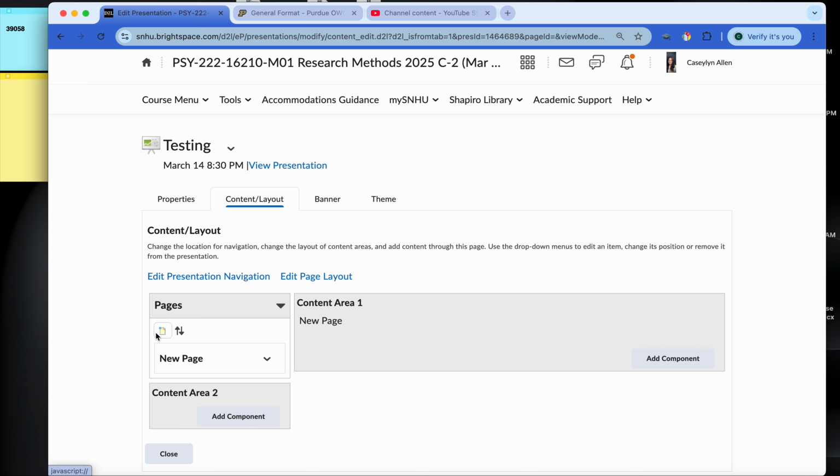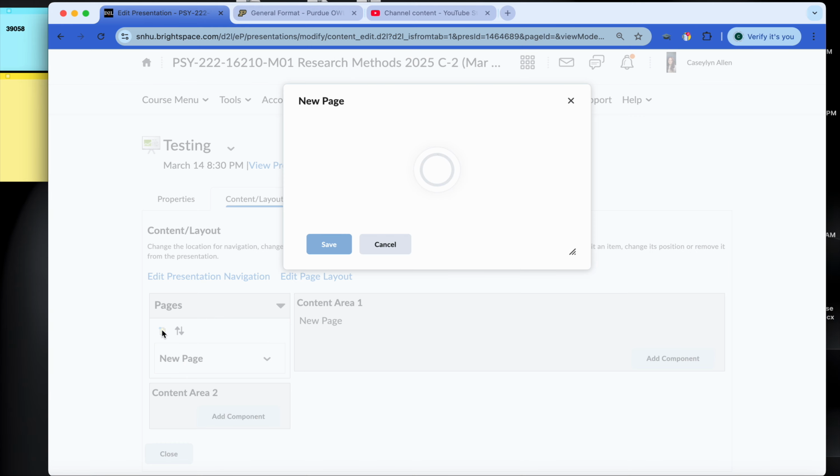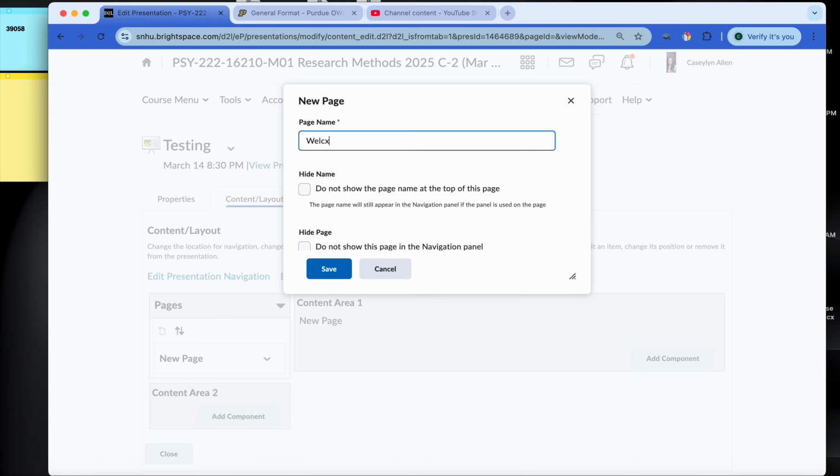Right here on top, it looks like a piece of paper with a blue kind of star next to it. That's how you add the pages. The pages are on the ePortfolio directions, or in the email that I sent, and that would be the welcome page, emotional intelligence, social justice, that whole list. You would click this button and you would add.